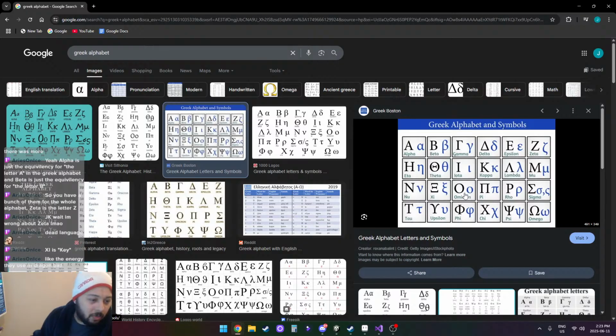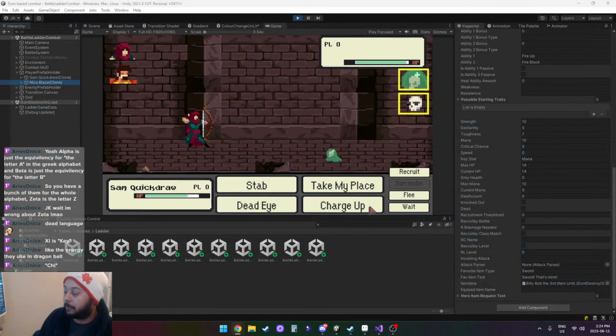What? Chi is ki. Oh, this one. The energy they used in Dragon Ball. Yeah, and that monks use. They use ki points, and ninjas. Yeah, and this is a T. Chi is a T. But yeah, a little bit of dead language.